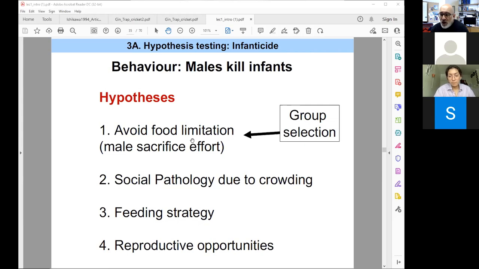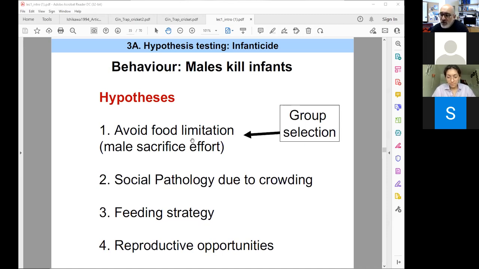You could ask about ontogeny, right? You could ask, are younger lions more likely to commit infanticide versus older lions? You could ask questions about the evolution of this behavior in terms of other cats. Do we see evidence of infanticide in related animals, like related social carnivores, for example? Those are different levels of questions, different levels of hypotheses compared to the one that we're asking here, which is, what are the fitness consequences of this? Is this an adaptive behavior?